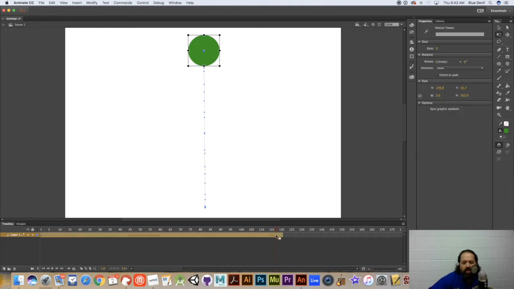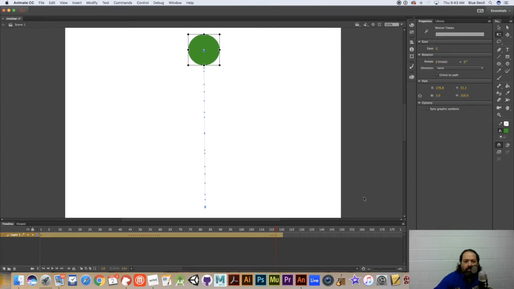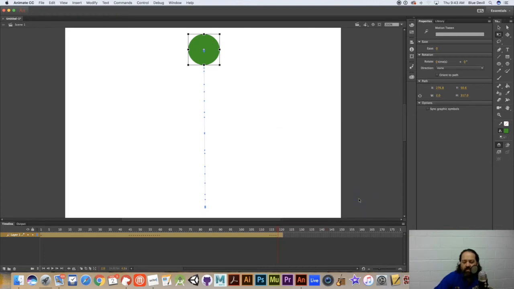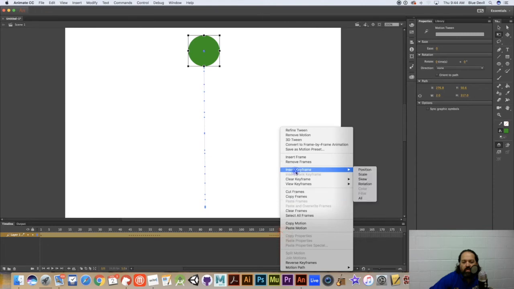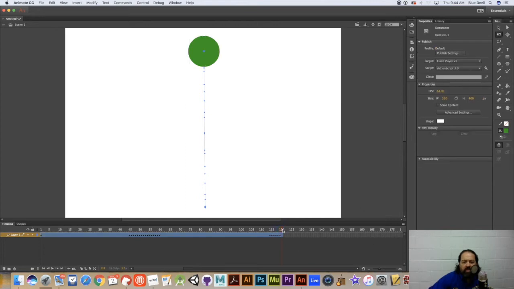Move over a keyframe, and move it up one more time. Then I'll move back to here, insert a keyframe, and I've got to start moving it down again. And I want it to start exactly where it began. That looks pretty good. And then I'll have it pause there.